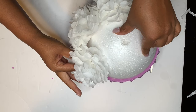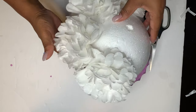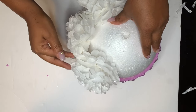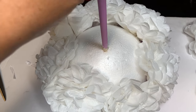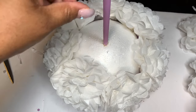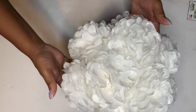I first add my flowers all the way around the perimeter, starting at the base of the styrofoam. And once I have a full circle, then I fill in the top. Before filling in the top, however, I use the dowel to poke a hole in the top of the styrofoam to make sure that I have it there as a marker. And this is what it looks like, guys, all filled in. Isn't that just fluffy and gorgeous?